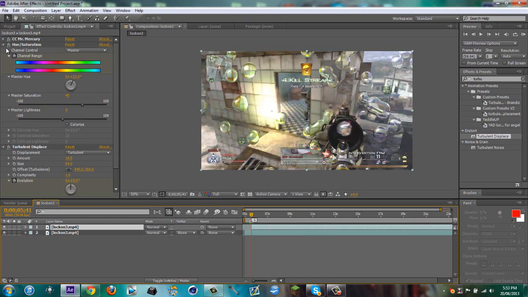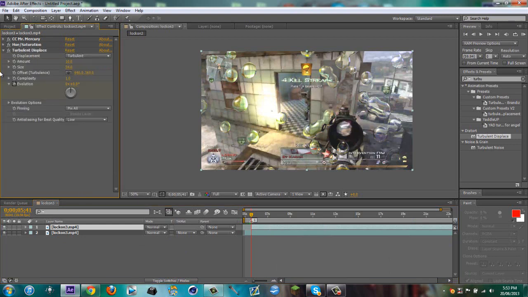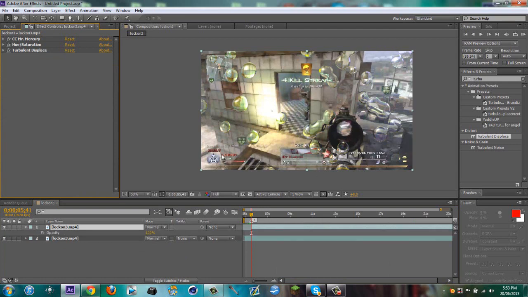Now I have that keyframed and I don't need to keyframe anything else. First of all, someone asked me how I made it see-through. As you can see, it is see-through, but I made it fade a bit more. I just turned the opacity down a little bit, to 75, so they're a bit dimmer. If you want, you could drag on curves to make it darker.